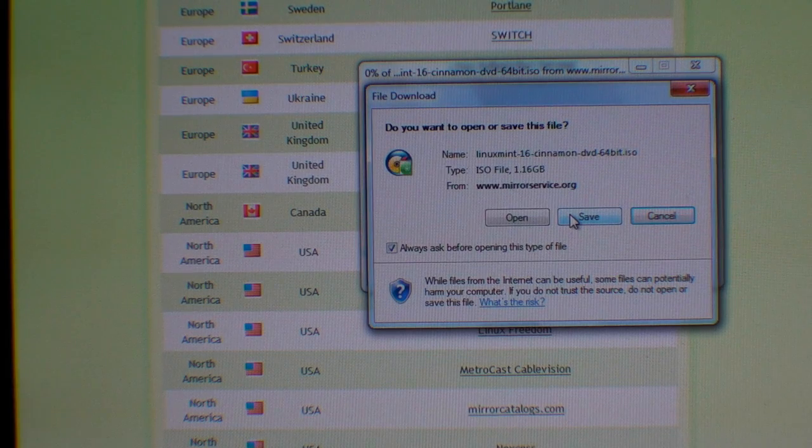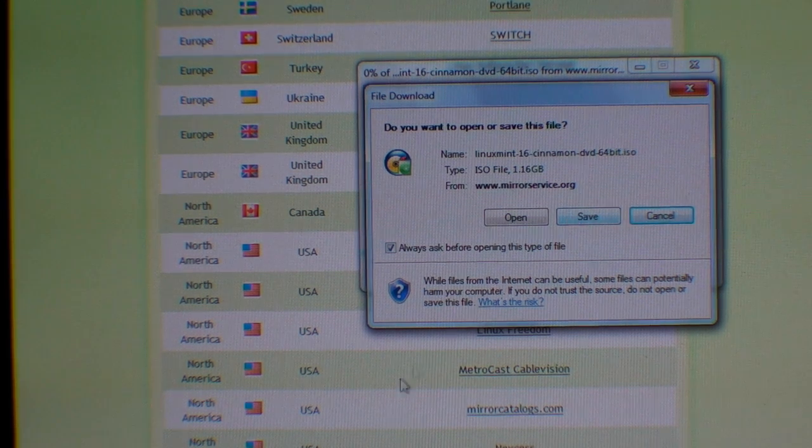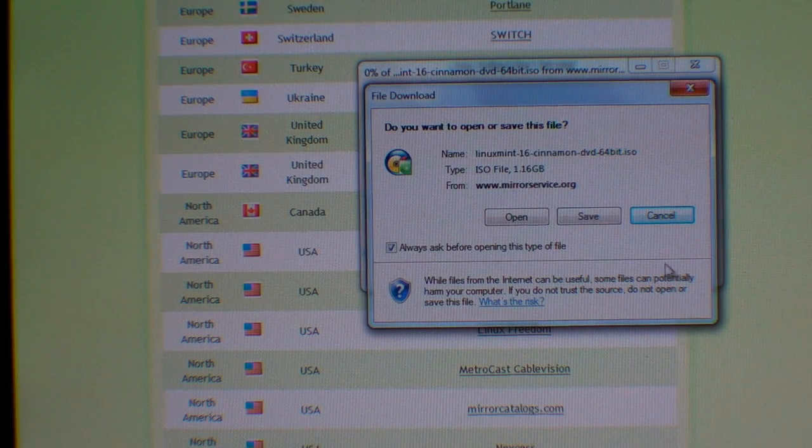What you do is you burn that to a CD-ROM. You can do that with Nero. I believe you can do that with Movie Maker or Windows Media Player. Any sort of burning software you've got.